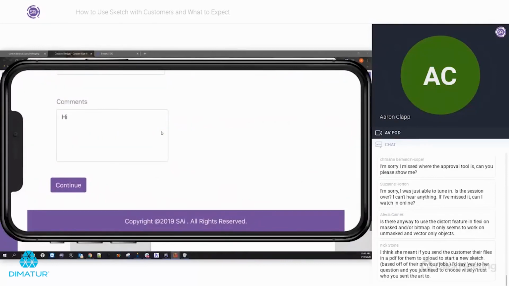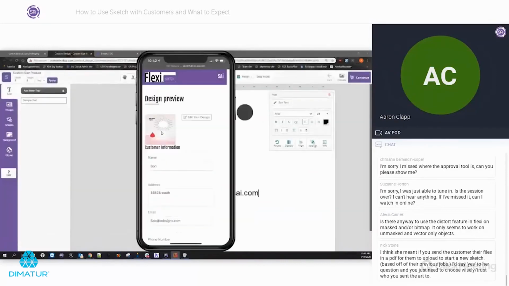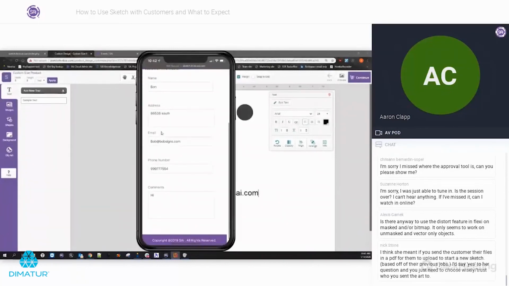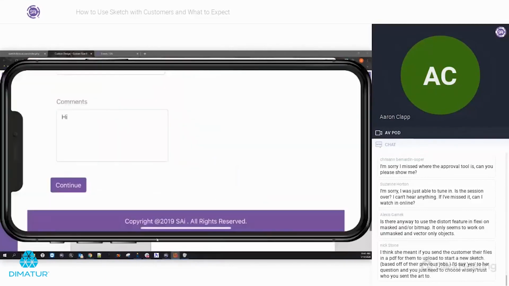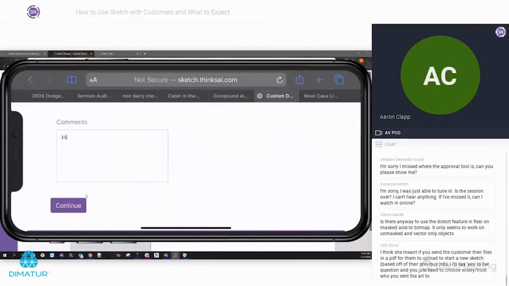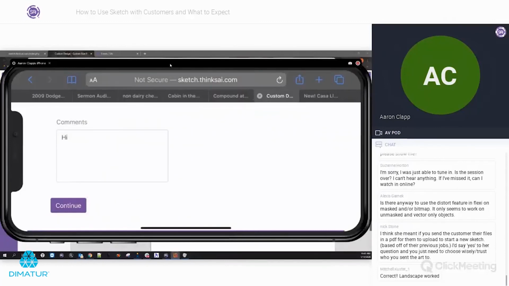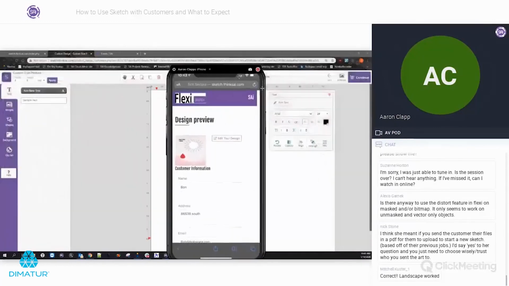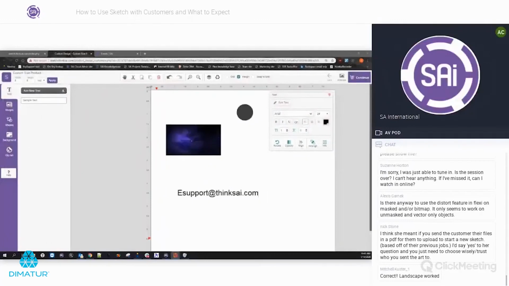So I will mention this to them. It looks like when you're in the portrait view like this, it might be hidden somewhere underneath this banner. But if you flip it sideways, it looks like it's there. So I will mention this to development and have them take a look at that. That's a good catch. We'll definitely send that to development. Looks like that little button is just missing. Okay, thank you, Mitchell. We appreciate it. We will get that fixed.